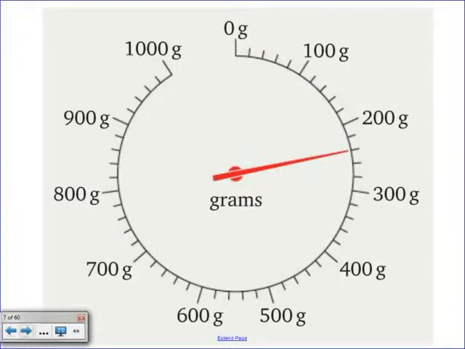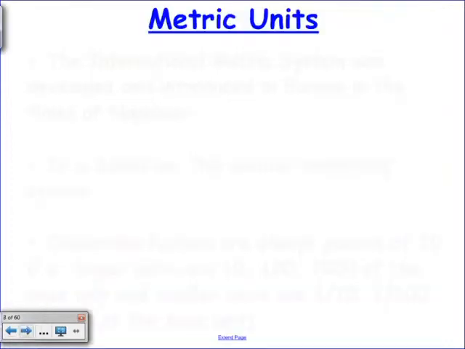So here's an example. They might say, read the scale for this weight. So what's that arrow pointing at? 240. 240 grams, perfect. Because we've got 100 between there and there. There are 5 divisions, so each division is 20 grams. I'm not going to teach you to suck eggs.